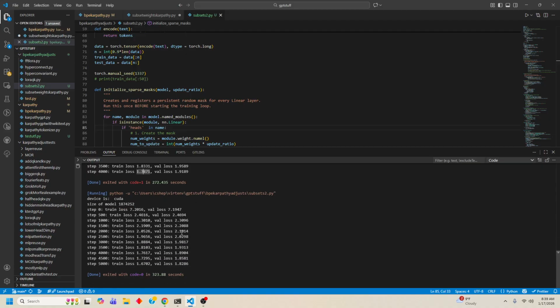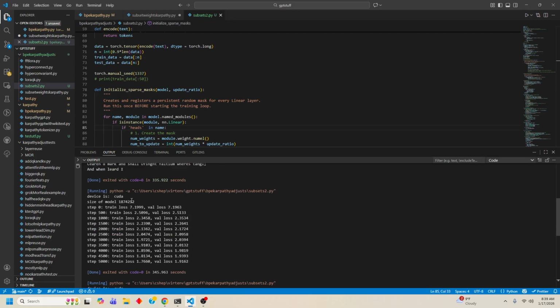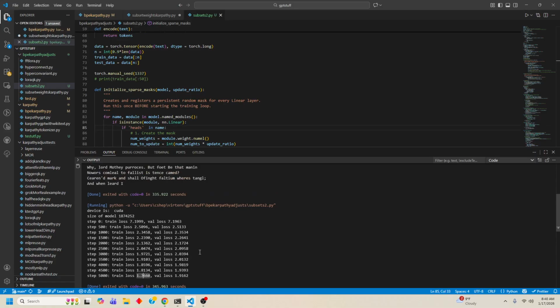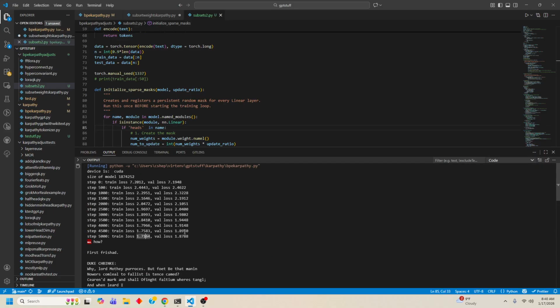But if you use the heads, which is the keys, the queries, the values, it reduces a lot more, as well as reduces your loss. If I did both heads and feed forward, you get at 5000, 1.76, which is actually less than 1.71.